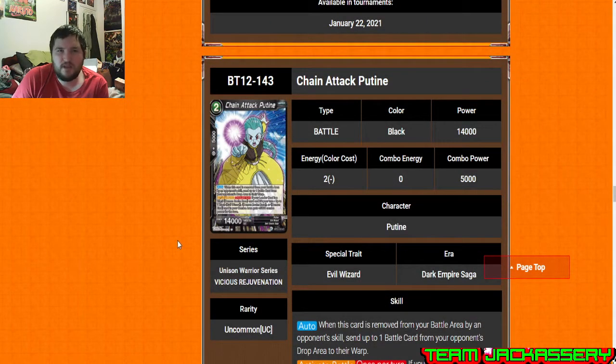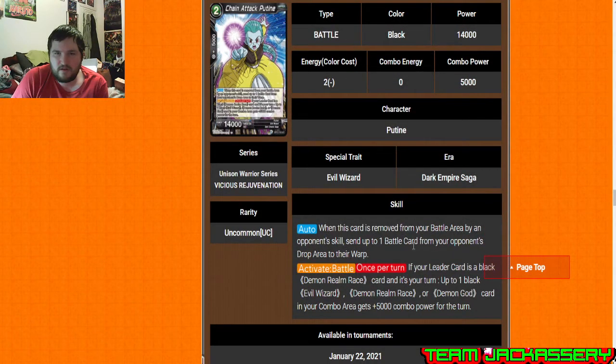Chain Attack Poutine, 2-drop. When this card is removed from your battle area by an opponent's skill, send 1 battle card from your opponent's drop to the warp. More of that. Active battle once per turn. If your leader card is a Black Demon Realm Race card, if it is your turn, choose up to one of these.